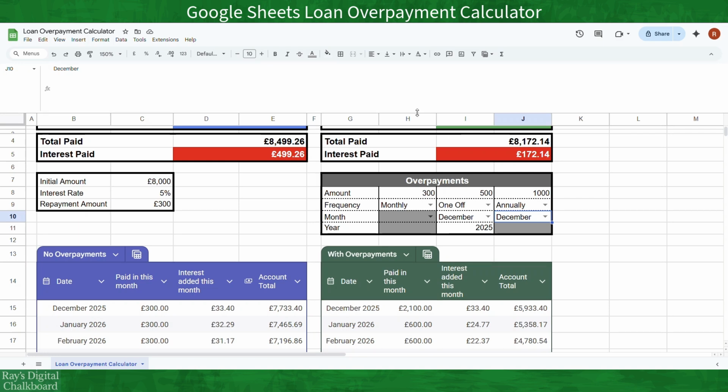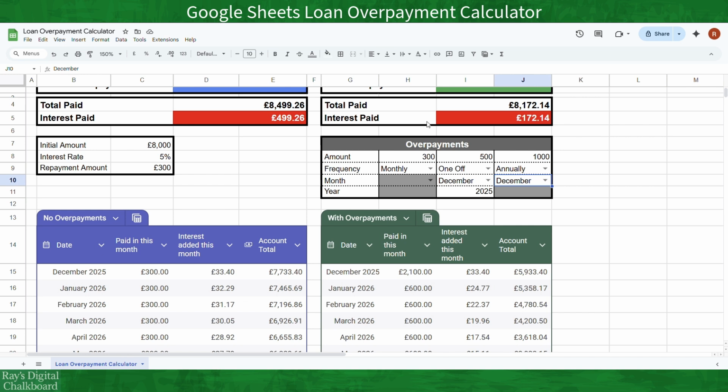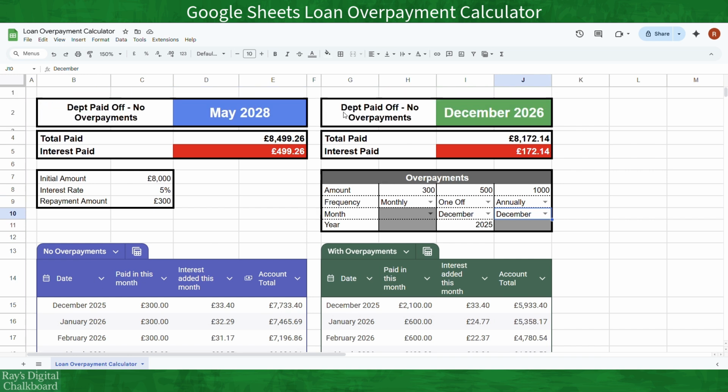So let's try closing up this formula bar and taking a look then at our dashboard. So we can see how these payments have affected it. Let's see what happens if we change some of these overpayments and how that's going to affect what we pay. So first we can check, well, what if I change when I pay this one-off overpayment? What if I pay it in 2026 instead? And we can see that that has delayed when we're going to finish paying off the debt, and it's changed the amount of interest that we would have paid.